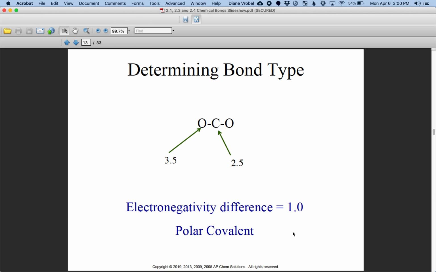Here is carbon dioxide, and don't ask me why they didn't show the double bonds with oxygen, but it is what it is. So here, on the left, we have a difference in electronegativity, which is 1.0. So you could argue that the arrow of polarity goes from carbon to oxygen. You could also argue that it does the same thing on the right side. So please notice that this is a situation where we have polar bonds, but they're pointed in opposite directions. And we'll talk more about that with intermolecular forces.